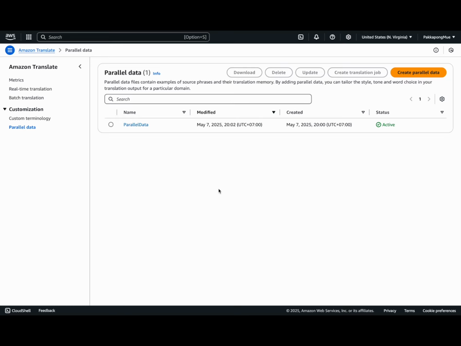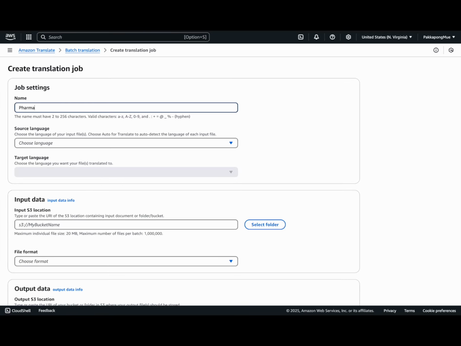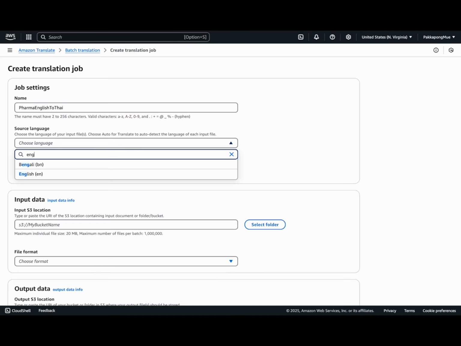Now for the key part of our tutorial, the AWS Translate. Please note that the free tier of AWS Translate allows for 500,000 characters per month for 2 months. Now in the sidebar on the left, please click Batch Translation. Batch translation is the type of translation we are using, which involves translating a large amount of text stored in files. In this tutorial, we will be only using one. Then click Create Job, then enter a name. In our case, it will be Farmer English to Thai. Then once you have created this job, select the source language to be English and the target language to be Thai.